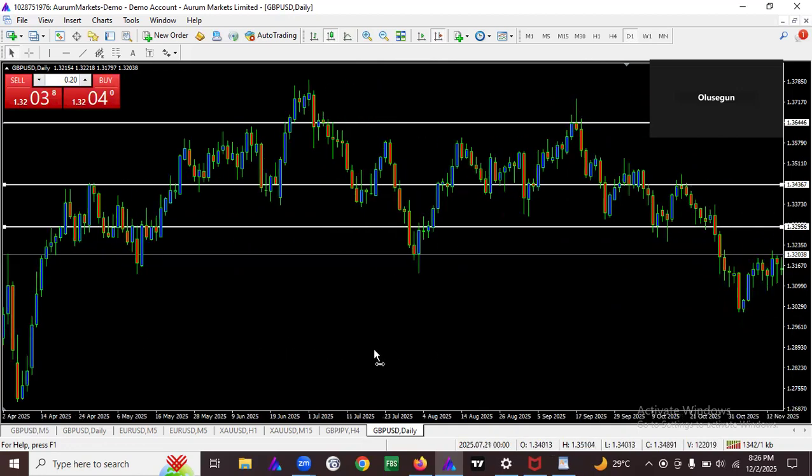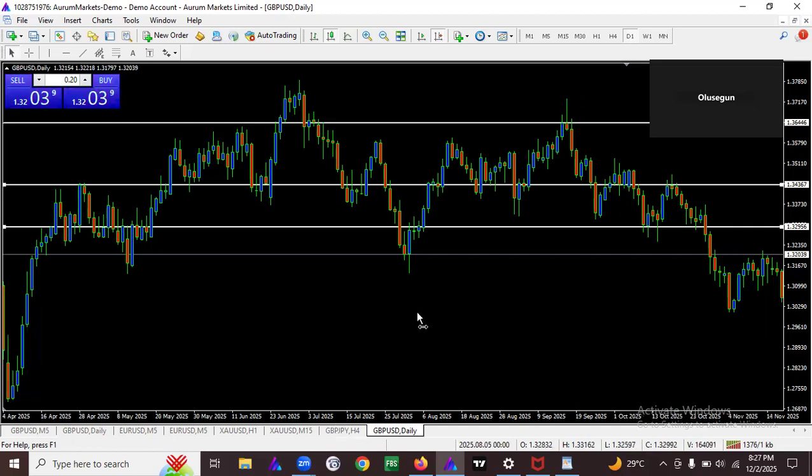Now, with resistance and support levels, we have what we call a strong resistance level, or sometimes they call them key levels. Strong resistance or strong support level, or you could call it a key support level or key resistance level. We say a support or resistance level is key if that level has been used as resistance or support in the past. You can call it a strong support level. That means that level has been used at least 2 times in the past. It has acted as support at least 2 times in the past.